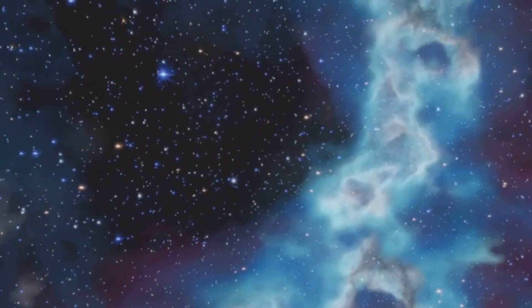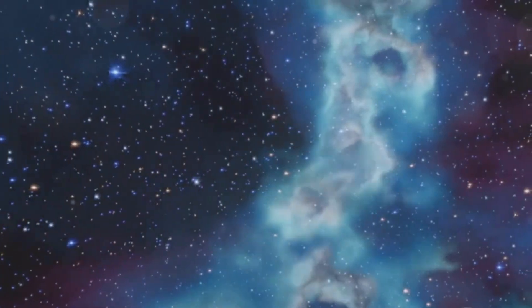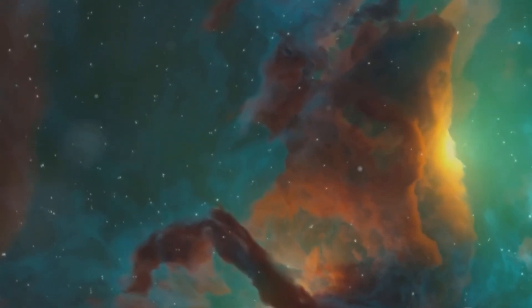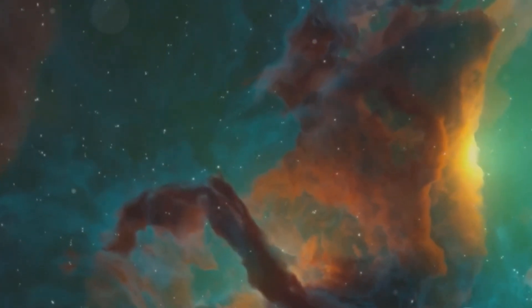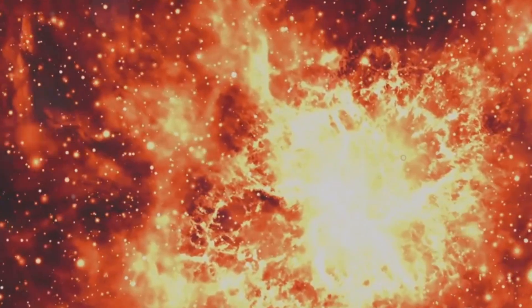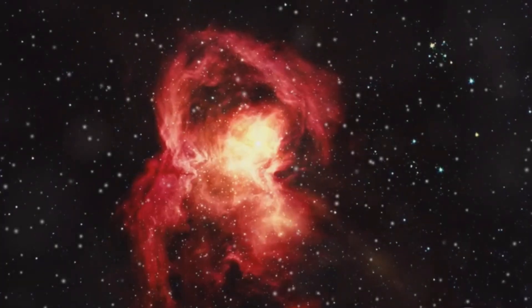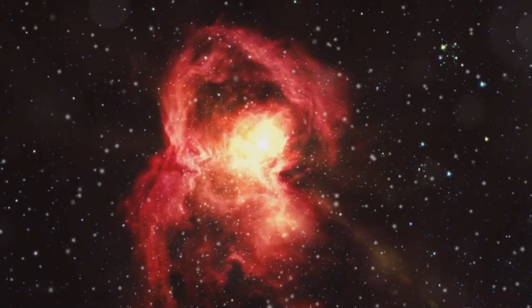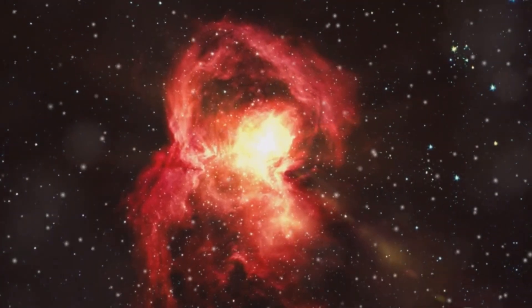Although CX-330 is isolated, it is not completely alone. It is surrounded by a faint nebula. This nebula is a cloud of gas and dust. It is illuminated by the intense radiation from CX-330. The nebula is evidence that this star is interacting with its environment. The star's powerful radiation and stellar winds are shaping the surrounding gas and dust.